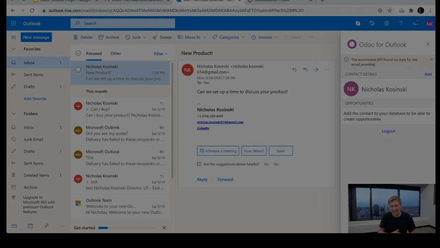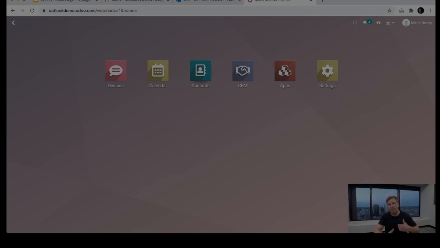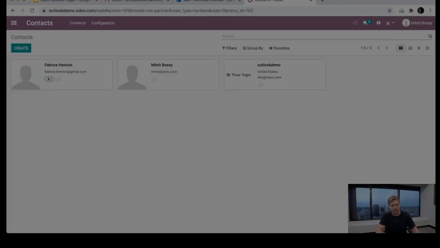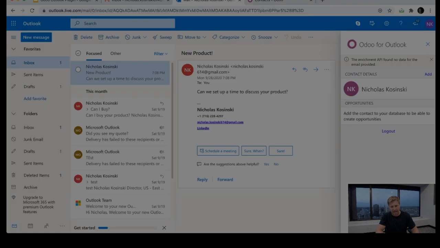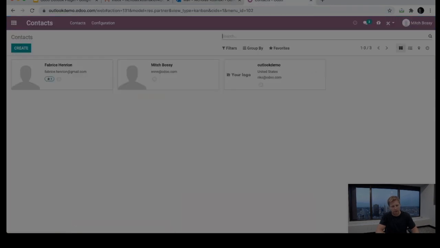And in this case, this contact doesn't yet exist in Odoo. So what we're going to want to do is we can add that contact right to Odoo if we want. But before doing that, let's have a closer look at what's happening already there so we can see more real time how things are populating. As of right now, I have these three contacts in Odoo. When I go back to Outlook and I click add, just like that, it indicates the new button or add button has been removed. And when I refresh, I see a new contact has been created in real time.